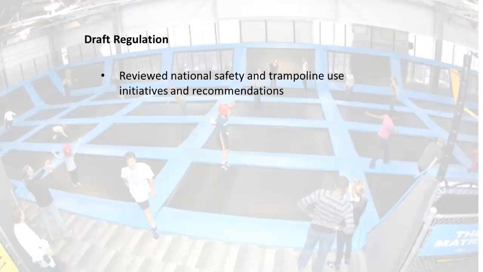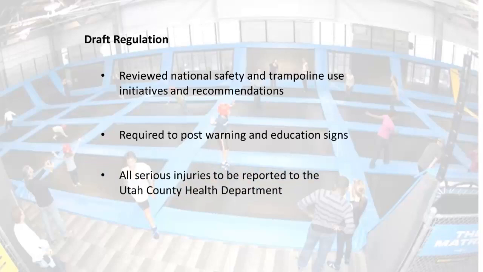In their draft regulation, the Board of Health considered requiring gym owners and operators to post warning and education signs. They also suggested that all serious injuries be reported to the Utah County Health Department by gym owners and operators, emergency departments, or other urgent care providers. The purpose of the regulation at this point would be to gather injury statistics and to provide education to the public about the potential dangers.